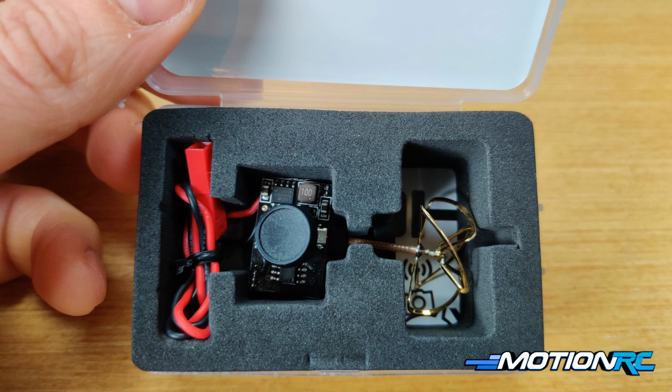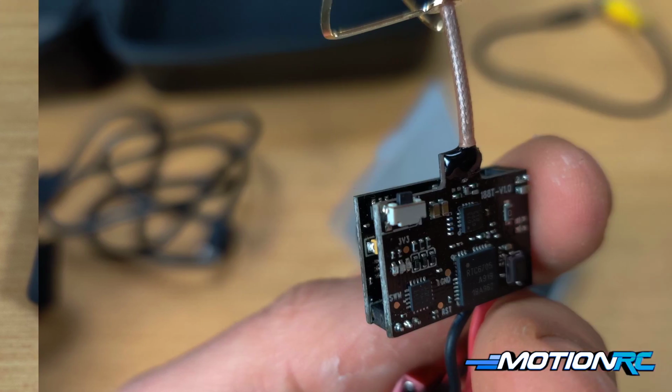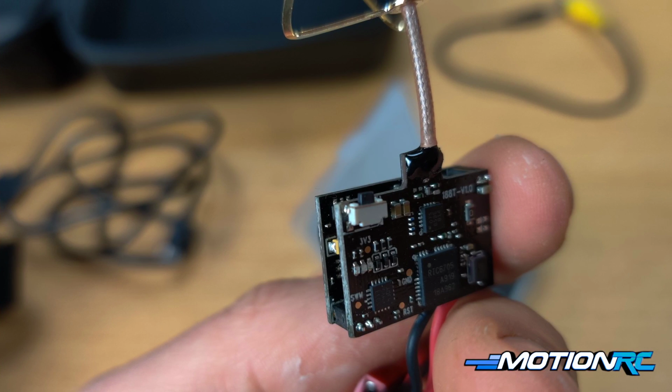We got ZOHD, so that's how it opens up. You see everything is there. So they have a lens cap on the camera lens itself, but the antenna is already connected, and the JST cable, this is how it looks when you pull it out. And then everything is exposed though, so when you do have this plugged in, it will get warm, so you don't want to be touching the back too much. And one thing I always remember from the FPV days, the oil on your fingers, you don't want to touch the antenna too much at the top.